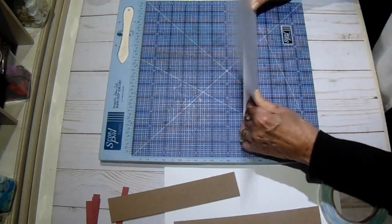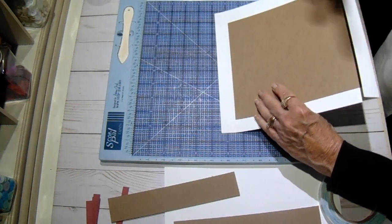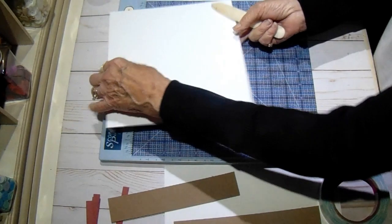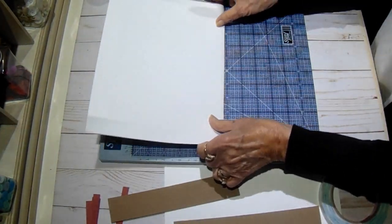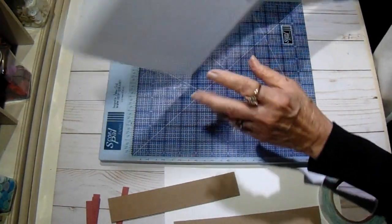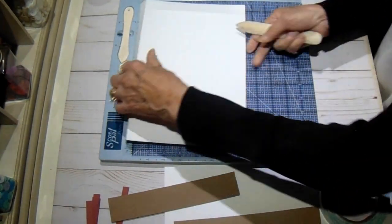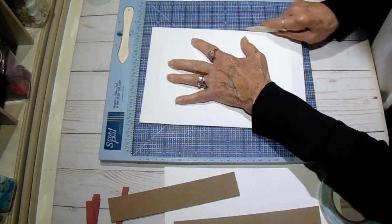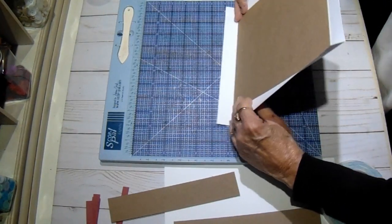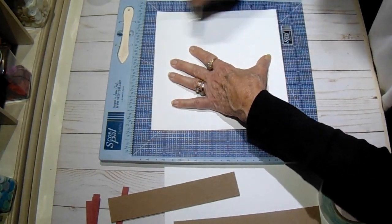Okay, now we'll roll it. And grease all of these real good. This way you won't have to go search for another video. I thought that might be helpful, because there's always going to be someone that this is new to, so this should help. I like to go along the edges. Just make sure it's nice and tight.